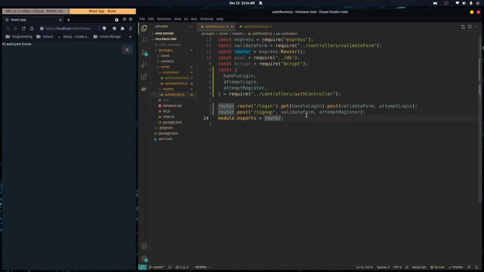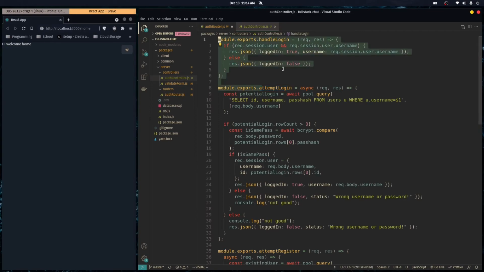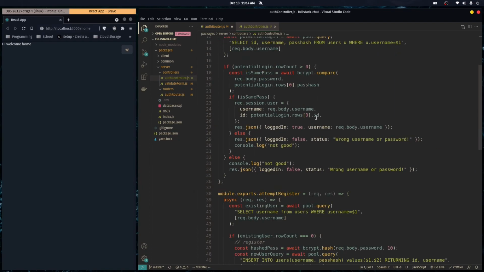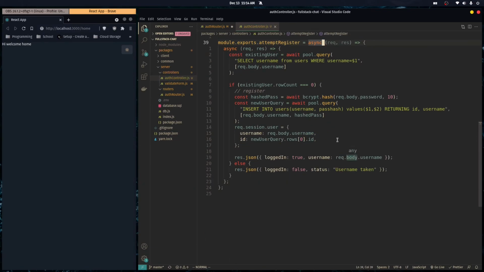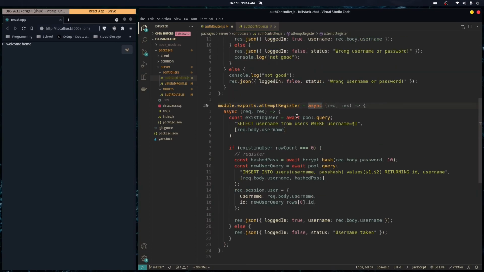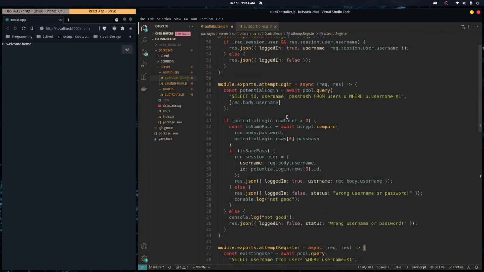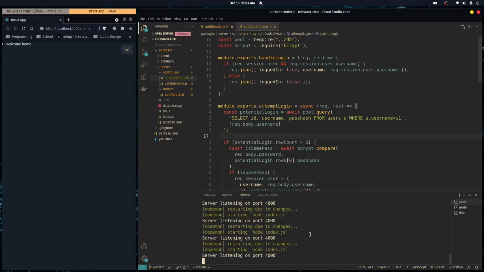So I don't know about you, but this is looking a lot more clean, and we want to make sure that we get these imports and stick them over here. So we want to make sure that we do that so that everything works as before. And this was an asynchronous function as well. Okay, and it seems like we're doing this twice here, so get rid of that. Okay, and I'm just making sure everything is good, and we can check for errors. We can save, and there's no errors.